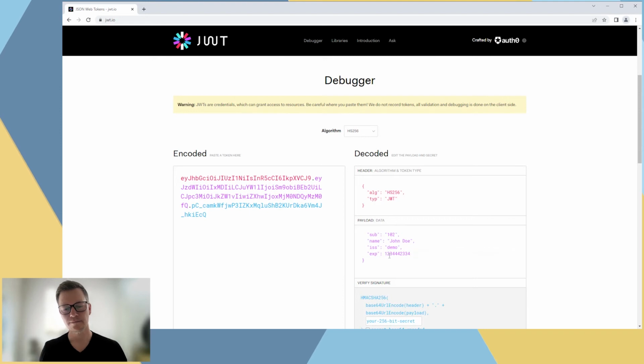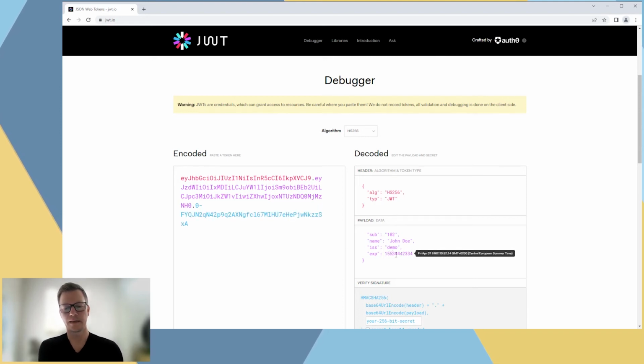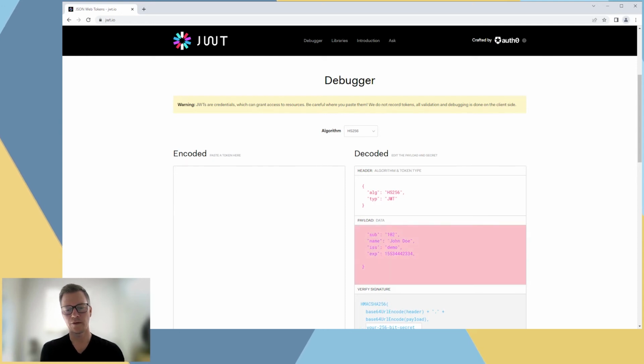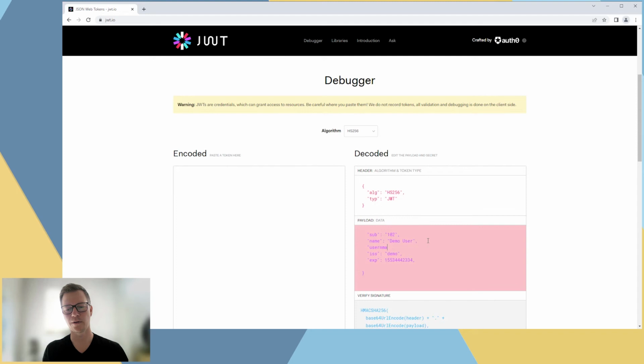I'm just specifying a date so that the token doesn't expire. And you can, of course, also specify the name, and you can actually specify a username if you want to have a specific username in Weavy, but that is optional.